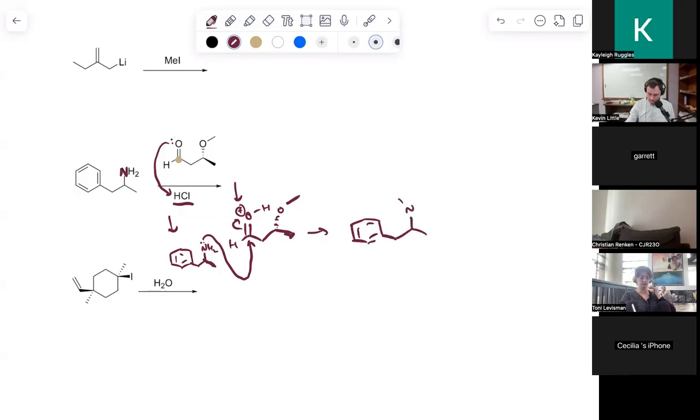This N bonds to this carbon, which now, the O, I broke the double bond and now it's just a neutral OH. There was a hydrogen on this carbon here. And then none of this changes. Do we agree? Are you following here? Yes. Okay.